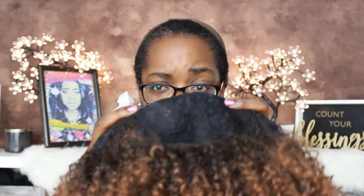Anyways, I'm gonna get these two little combs like I normally do. But what I was gonna show y'all with that was, I'll show y'all with another wig with that one, okay? So I just put that in. And mind y'all, ain't no combs in the back of the shell, and my hair is not braided up, so it's gonna be tight. My hair is in a big puff back there, y'all. Okay, so got it on.